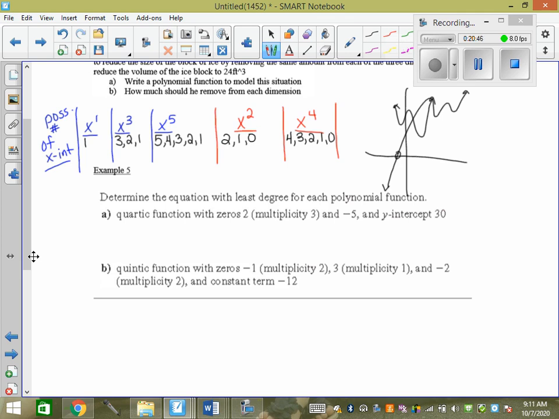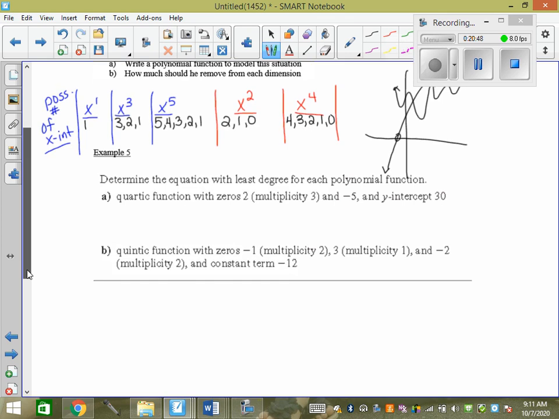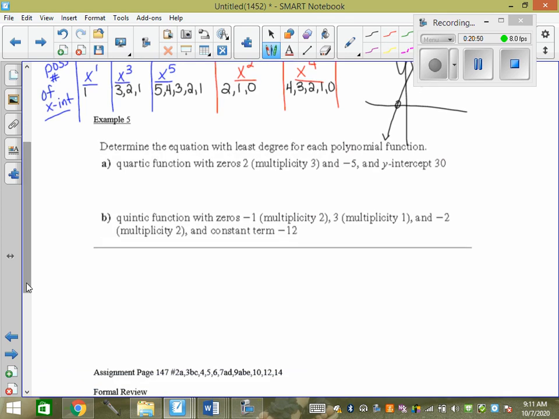Okay? So then, the last thing I told you we were going to go through is determining equations of a polynomial. Now, you determined equations of a quadratic last year. If you were given the vertex and a point, you could solve for the a value and get the quadratic equation by plugging it into a(x minus h) squared plus k. Probably that was the format you were given.